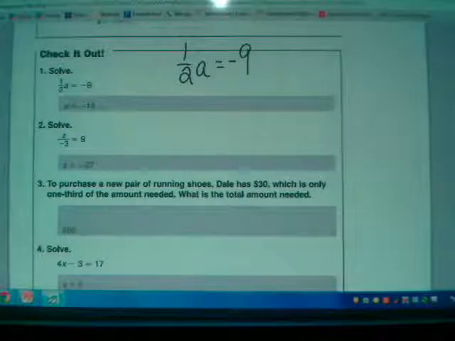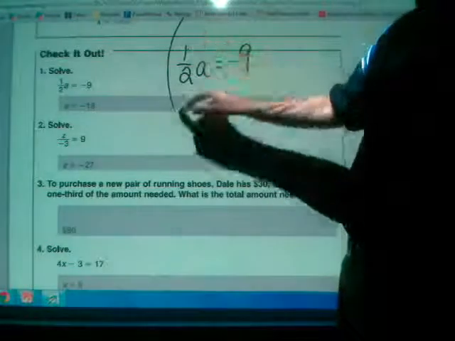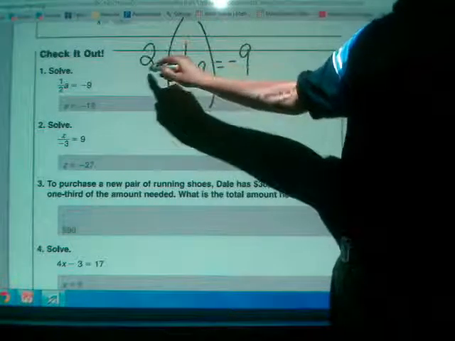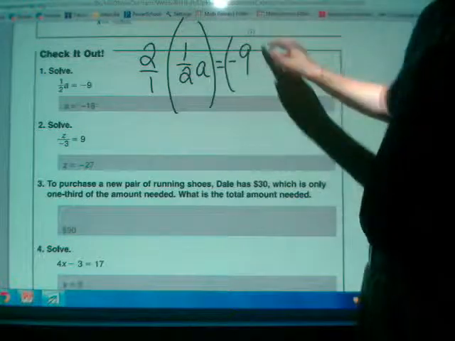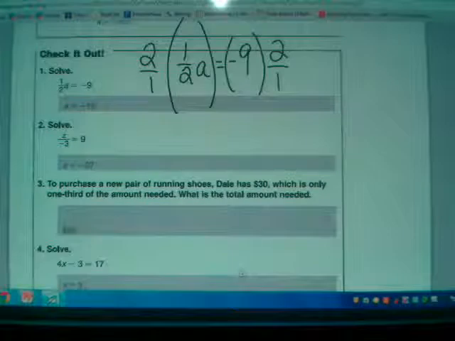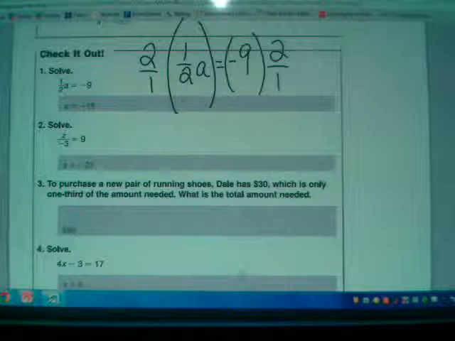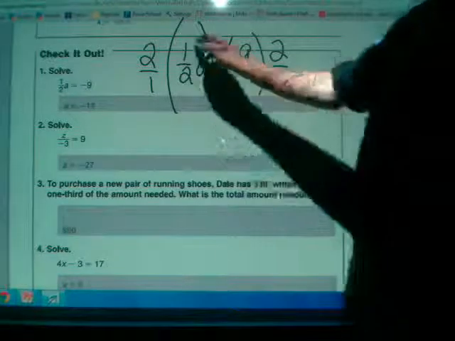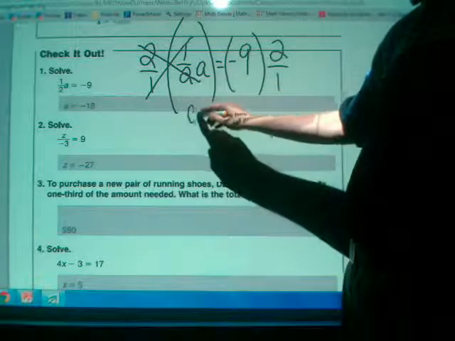Well, we've never divided by a fraction, as we talked about earlier. We multiply by the reciprocal when we want to divide by a fraction. So to solve this one, what I'm going to do is multiply both sides by 2/1. Now on the left side, you can multiply the fractions across if you want to see it for sure, but it's going to make 2/2, which reduces to 1/1, which is just 1. And 1 times A just leaves me A when all is said and done.